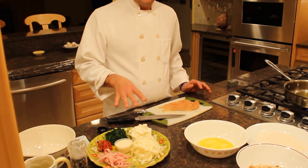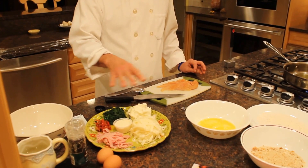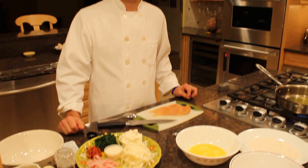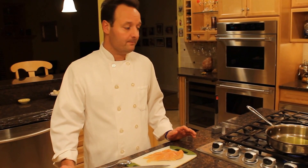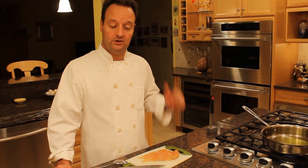I think it's important that you see how I bang the chicken out, how I flatten the chicken out nicely, how I roll it up, how the chicken stays all together. I'd like to show you what we use inside our stuffing. I think it's really important that you use a nice fresh stuffing. What's great about Chicken Rollatini is you can make them a day or two ahead, put them in the refrigerator, and when you need them, you can sauté them and finish them off in the oven.